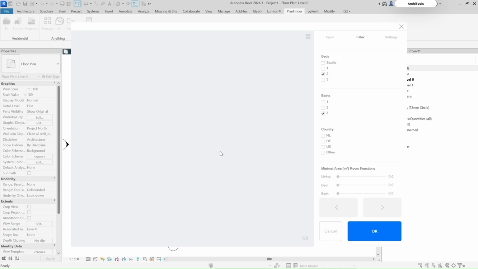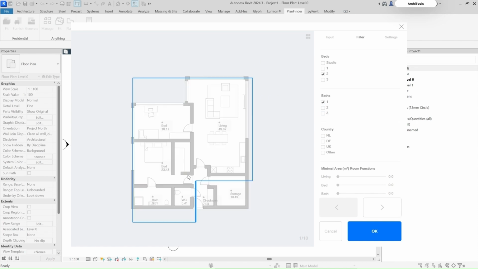Okay, so there might be some error in this part. Let's go ahead and select one bath. So it has updated based on only one bath area. It has created a powder room based on its own understanding because we have two bedrooms, that's why I think. Next is the country region.